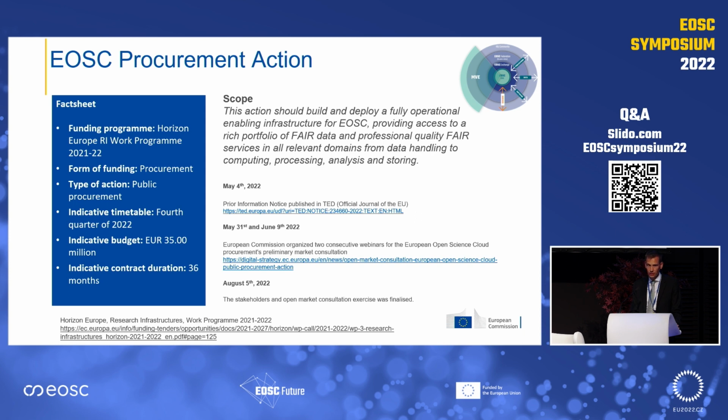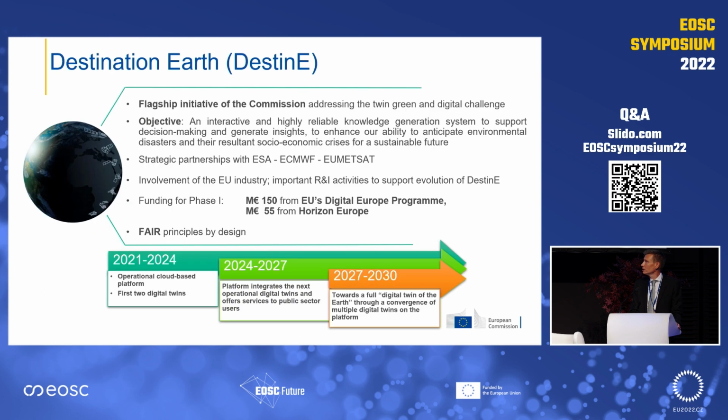And I would like to introduce here, because we clearly see a link there and probably even a learning, and it's actually a bilateral, bidirectional learning, an initiative like, for example, Destination Earth. Some of you have heard about it, some others not yet. But what is Destination Earth? In Commission language, I would say it's a flagship initiative of the European Commission that addresses the twin challenges of the green and digital transitions.